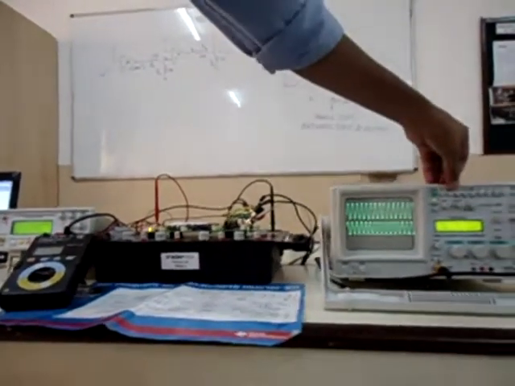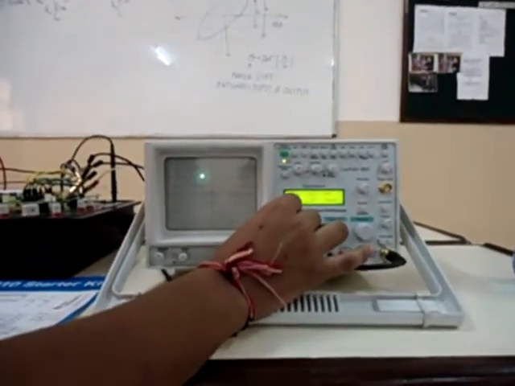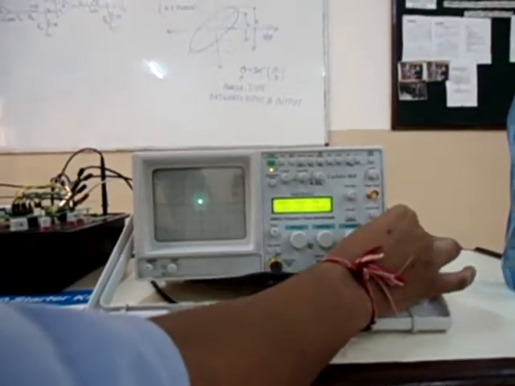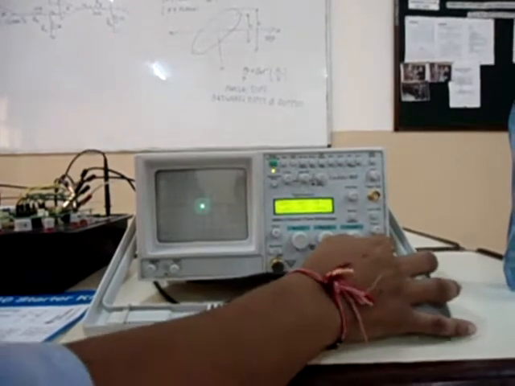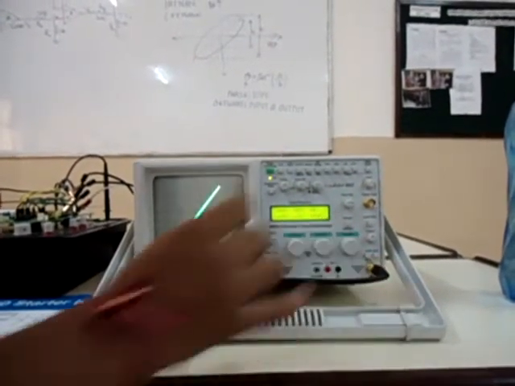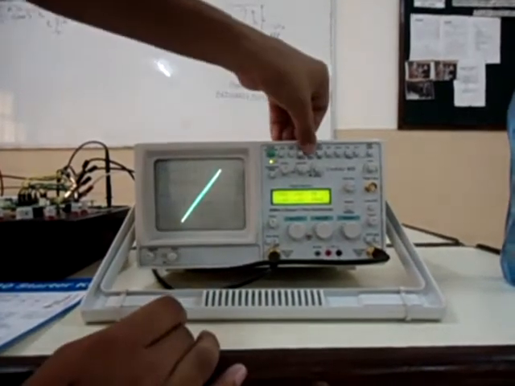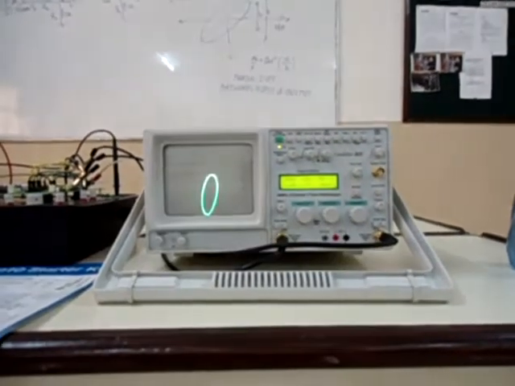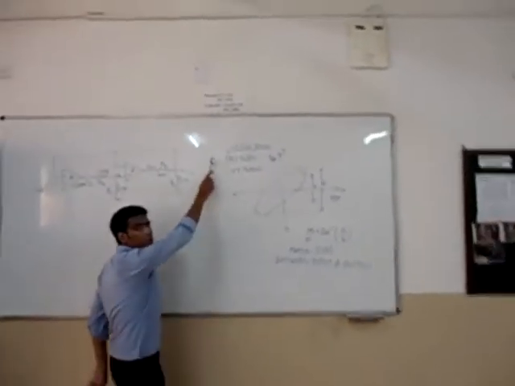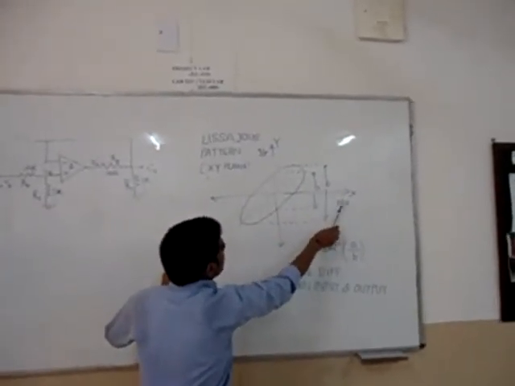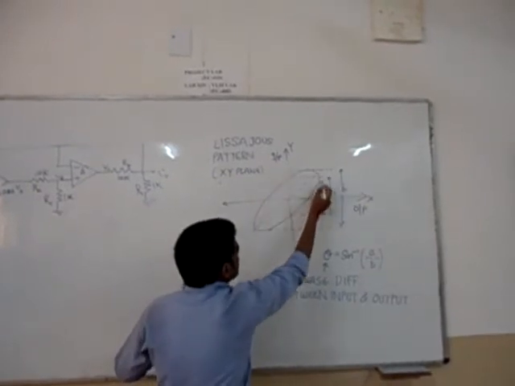Now turning to the XY mode we can see the Lissajous pattern. I will come back to that later. As you can see as I am increasing the frequency the gain is varying. The Lissajous pattern is drawn with respect to input and output. The pattern we are getting is this one.